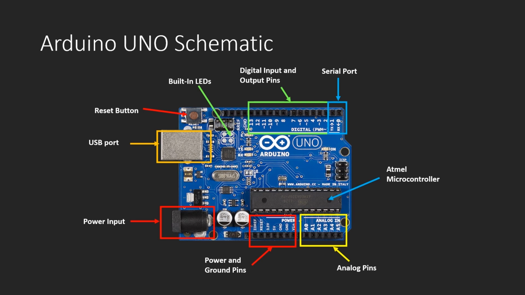As you can see, it has 6 analog pins labeled A0 to A5 inside the yellow box. Similarly, it has multiple digital pins labeled 2 to 13 shown inside the green box. Inside the blue box, you can see pins 1 and 0 corresponding to the serial communication port. The serial port is used to transfer data bytes with only 2 wires.